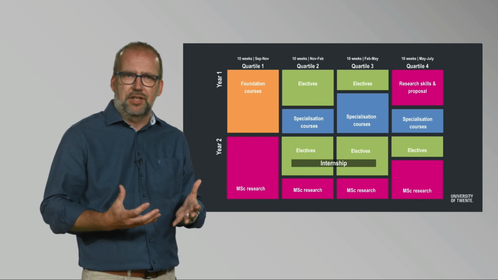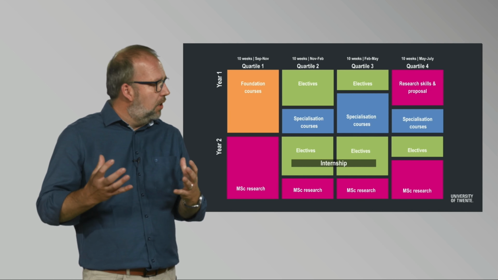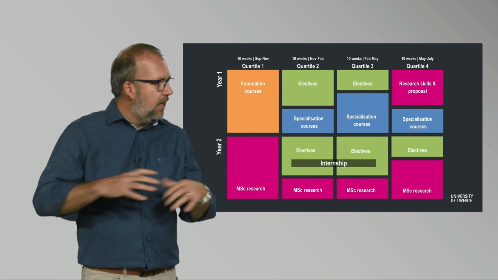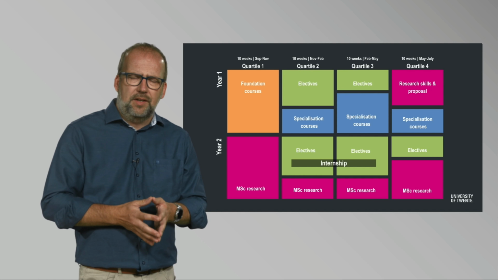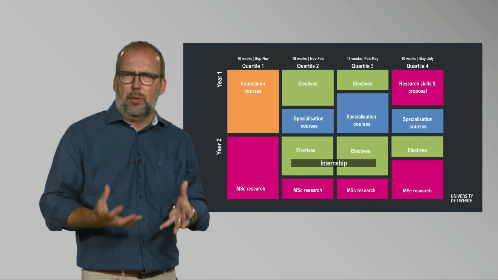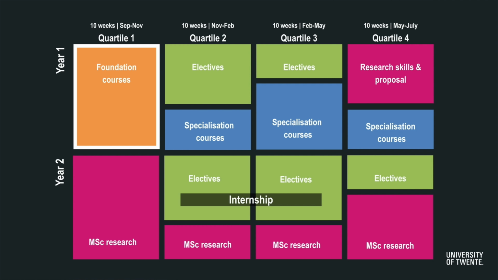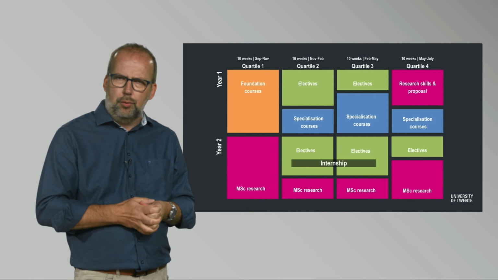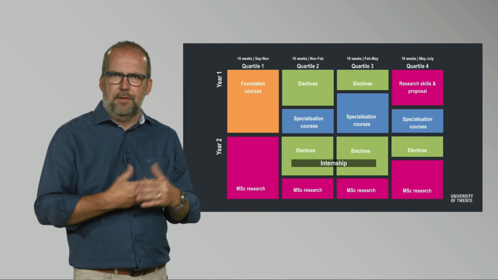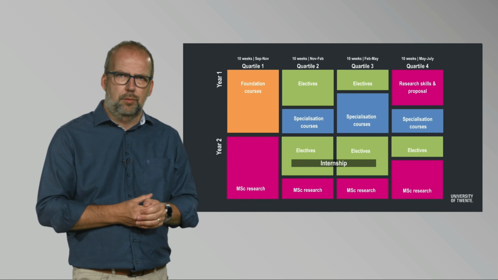Geoinformation science and Earth observation is really a good layer of knowledge that we can put into many disciplines. And to cater for people from so many different disciplines, we start our program with what we call our foundation courses. These foundation courses make sure that everybody in the program is at the same level of knowledge and understanding of what we do here by the end of the first quartile. Our year is built out of four quartiles, over 2 years, and in each quartile you have 15 credits, as we call them, of courses to take.